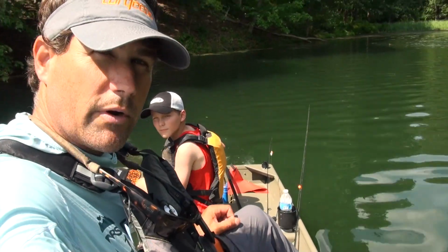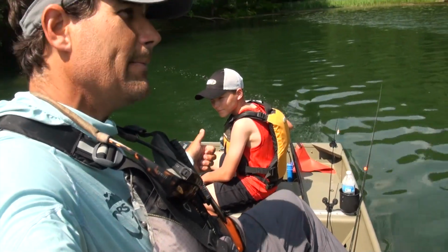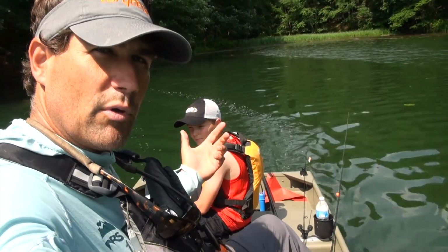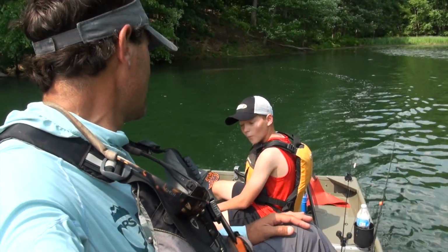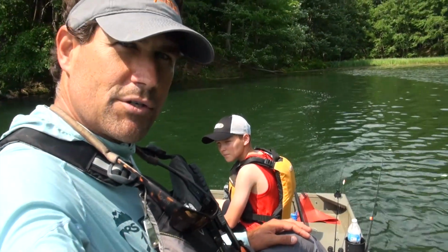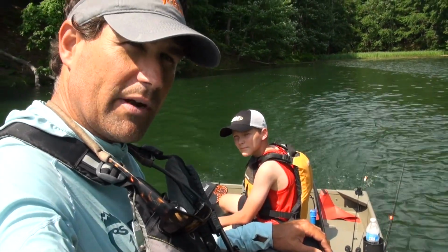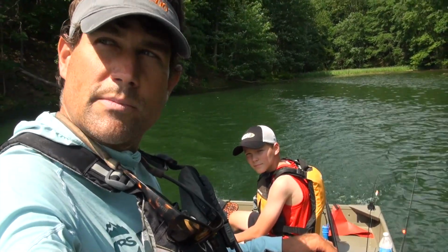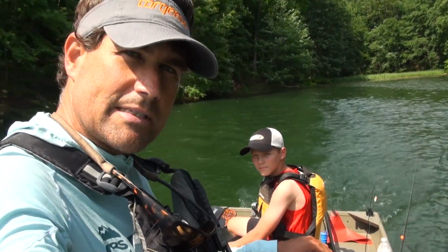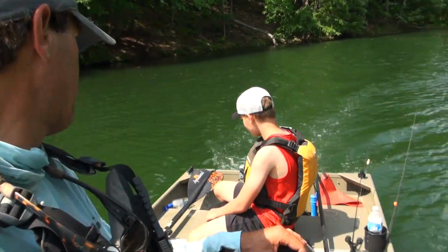All right, we've explored a good bit of this lake. You catch some fish? Yeah. Good time. The first couple coves that we went to we didn't get much, did we? Nope. And having that range to be able to explore lots of this lake allowed us to find some good productive areas. So we got some afternoon thunderstorms I can see popping up. Let's zoom out of here, get out of here before they hit. Yep. Hit it, Coop.